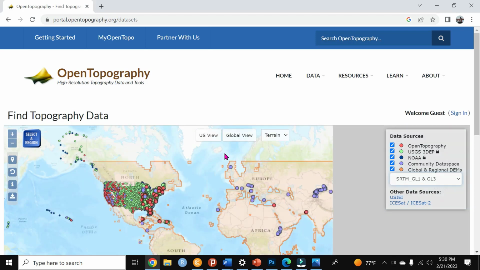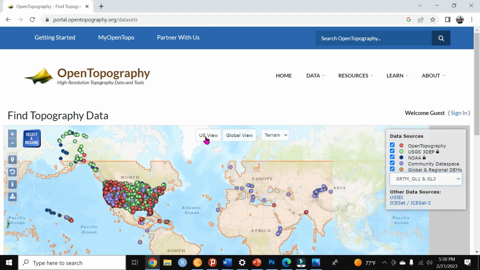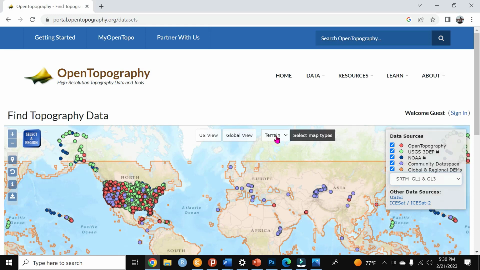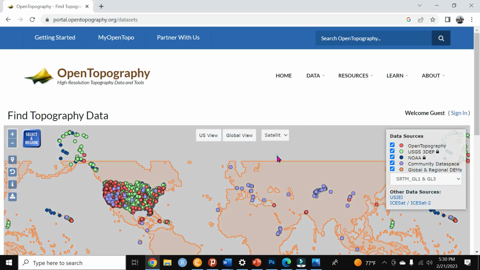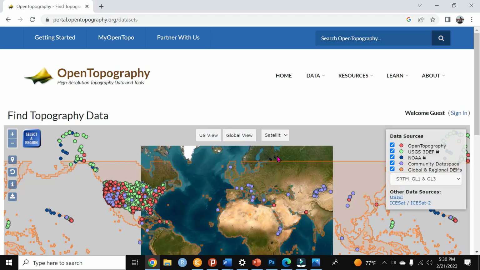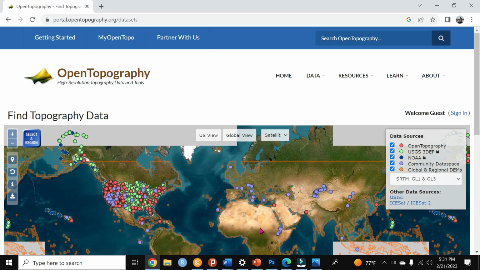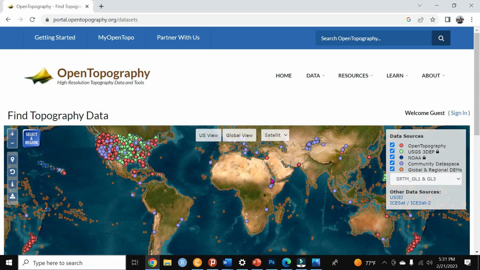For the view, there is a United States view and a global view, and here, instead of showing the topographic structure of the world, this is terrain. We have hybrid and also satellite. If we select satellite, there is a satellite image, but to clearly show the demarcation of the boundary, I prefer to use terrain.